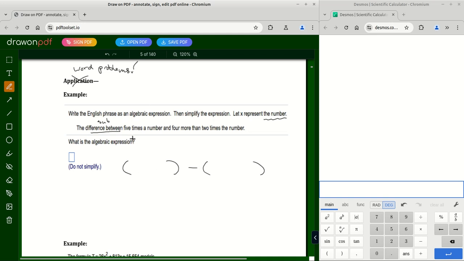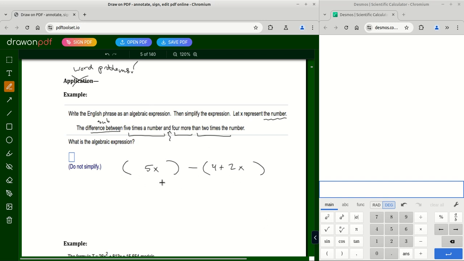So let's start with the first one. It says 5 times a number. Now it says that number is supposed to be x. So 5 times x, 5x. And so this is like the conjunction thingy. Again, I don't know. I'm a math person, but I'm combining or putting them together with the and. So now we're on to the next phase. It says 4 more, pause, 4 more, 4 plus 2 times that number, 2x. So now I have to do this thing minus that thing, and there we go.